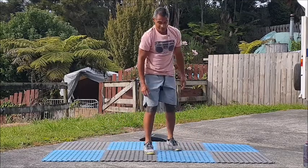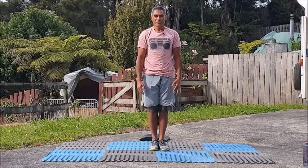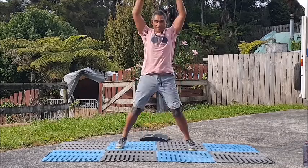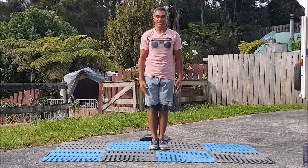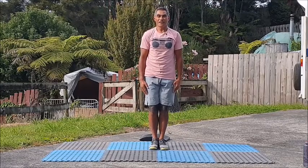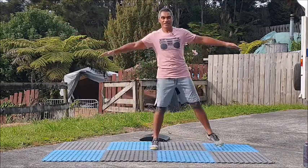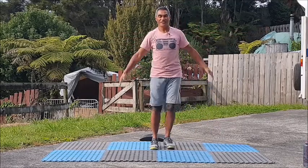For the jumping jacks, this is the prescribed version of the jumping jack. Jump your feet out and touch your hand above your head. For the scaled movement of the jumping jack, step out, and step out to the other side as well.